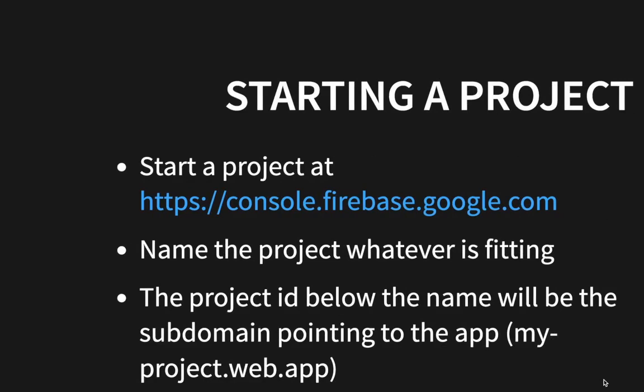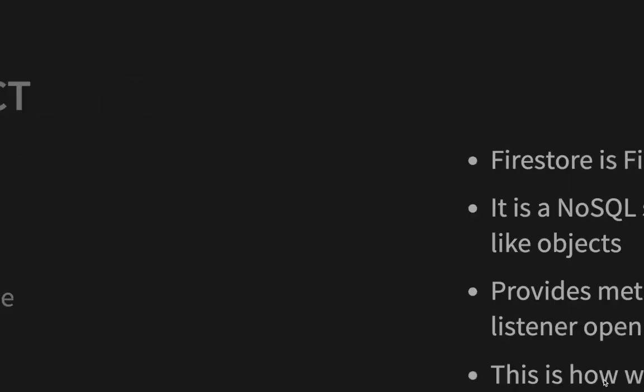So what you would do to make a project is you'd go to their website, console.firebase.google.com, click Make a Project, name it whatever you want. Then there's a project ID, that's the subdomain. So if you want to be able to go to it without buying a domain and not have it be like my project 3469, you want to change that to something that's pronounceable.